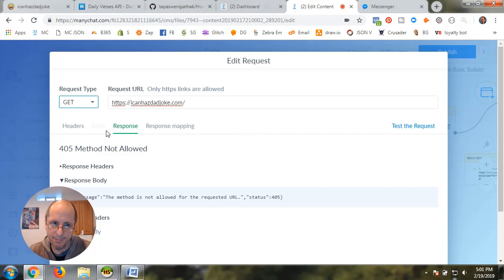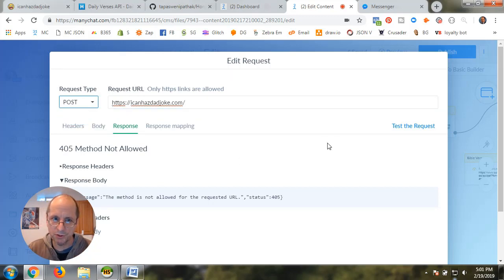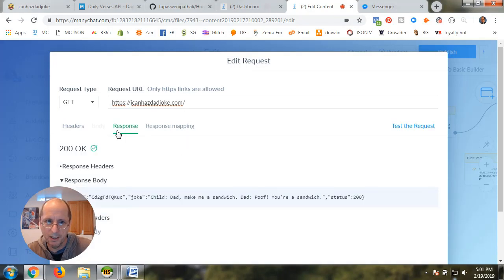And you can see that the body goes away. We don't need to pass anything, but there are two different ways: in a post, you pass data in a body, usually JSON. In a get, if you're passing anything, you pass it up here in a query string. We don't have to worry about those. Just wanted to make that point. They want you to do get, and you do test request. I just put the get and put this in there, and it works.